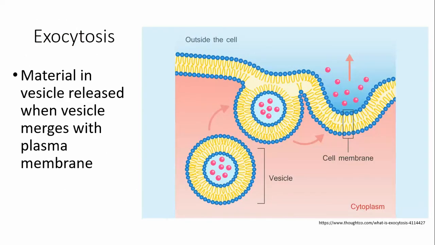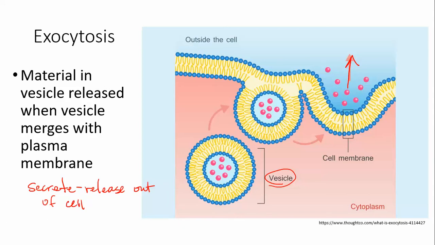Exocytosis is the opposite process. So you start with the vesicle inside the cell. That vesicle will come up to the membrane, and its membrane will join with the cell membrane. Once it joins with the cell membrane, it becomes continuous with the cell membrane, and whatever was inside that vesicle gets released. So, any cell that really does any secretion, when you're releasing molecules out of the cell, is usually going to be doing this by exocytosis.